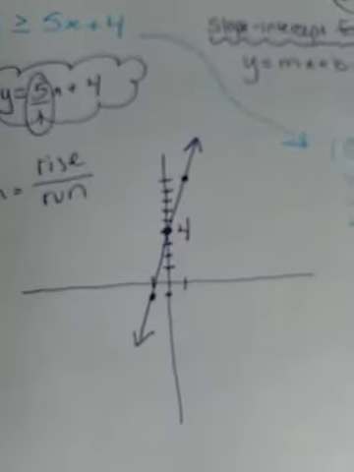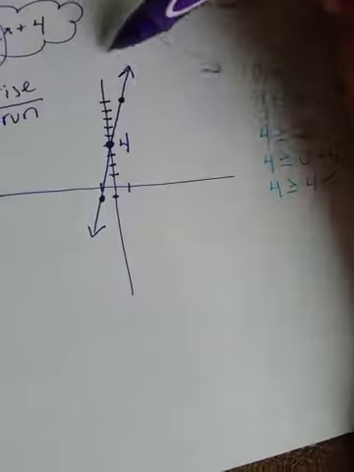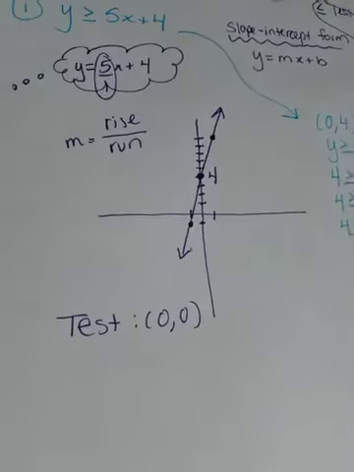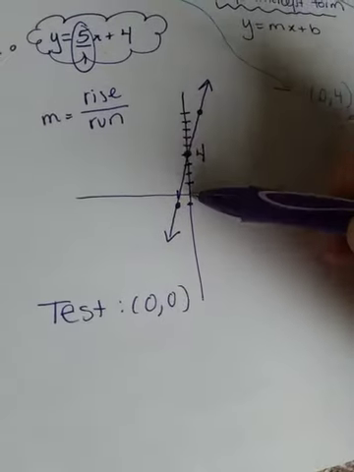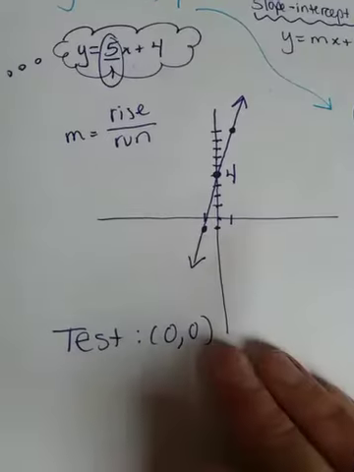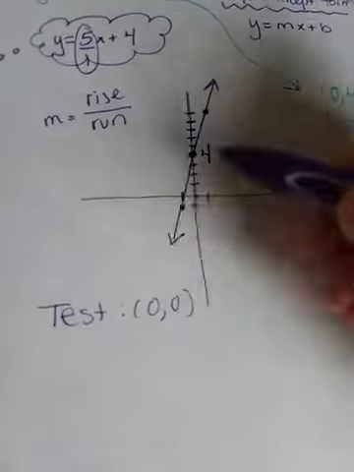So we have our line, and the only extra thing that we now have to include is a shaded area. You are either going to be shading to the left, or some people see that as above the line, or the other side, as I call it, is to the right or below the line. And to figure that out, I encourage you to test a point. I like to test 0, 0, because 0 is the easiest number to substitute into any equation or inequality. I can use 0, 0 because the line does not pass through 0, 0. If the line went through 0, 0, I would not be able to use it as a test point, and I'd have to pick any other point. Try not to pick a point really close to the line drawn.